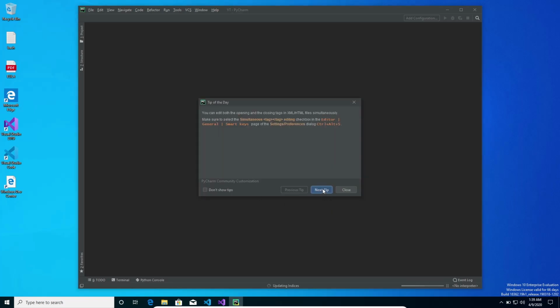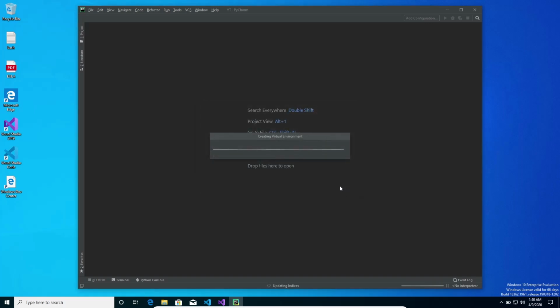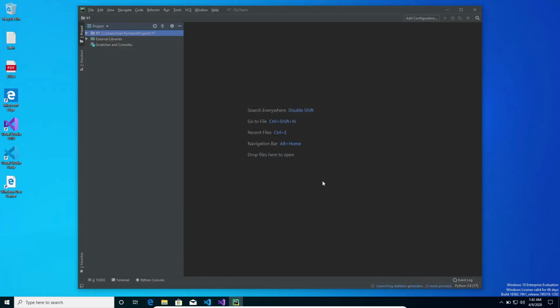If you like tips, you can read through this first, or you can click Close. Alright, after everything has finished loading, you can see here that we have the Projects tab. This folder is your project folder.